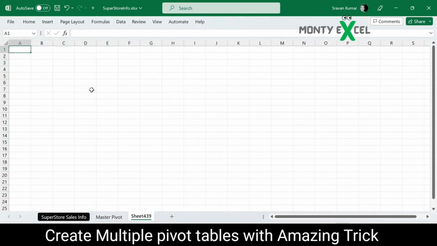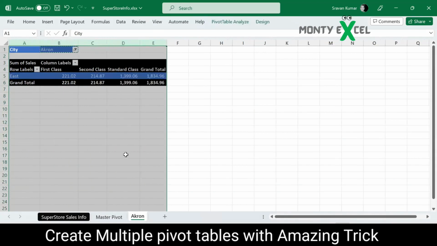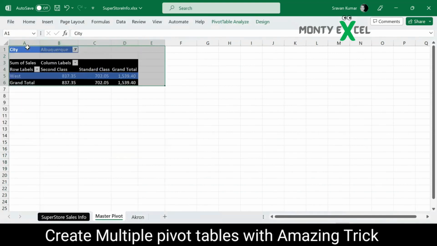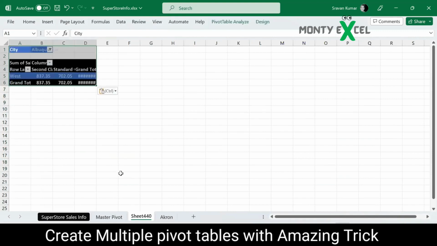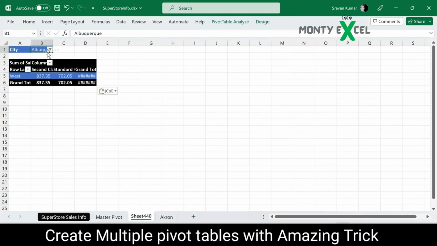If I am trying to do it manually, guys, I need to copy the city name, paste it as a tab name, then do the formattings. All right. Now go for the second pivot table, that is next to city. Now I want to copy this, go to the third sheet and paste it, and also take the city name as a sheet name. Just imagine if you want to create 500 sheets this way. It will take a lot of time.